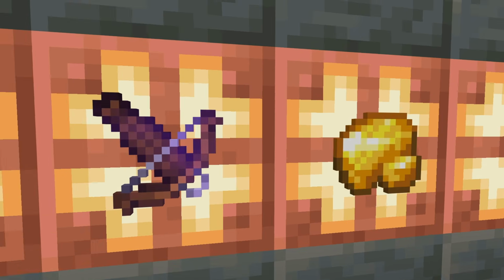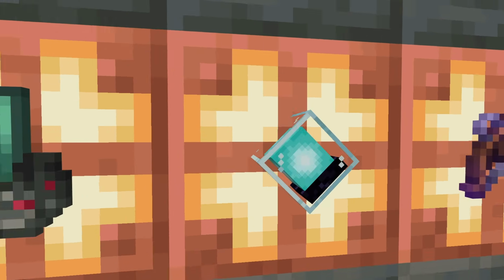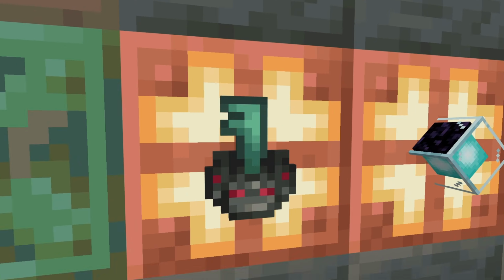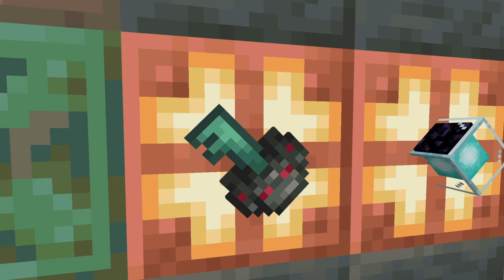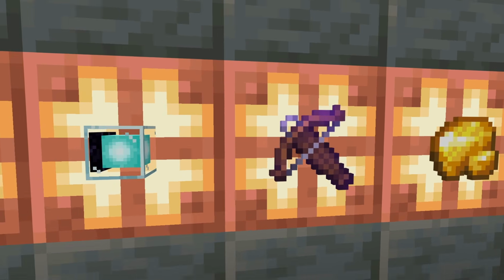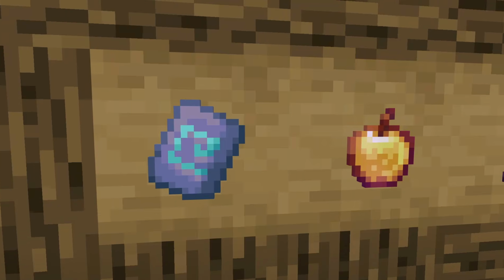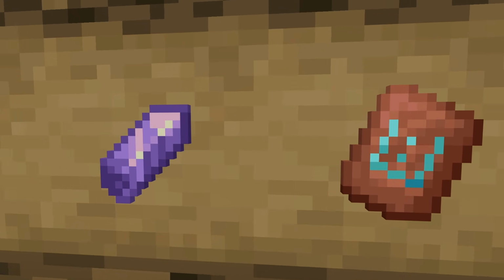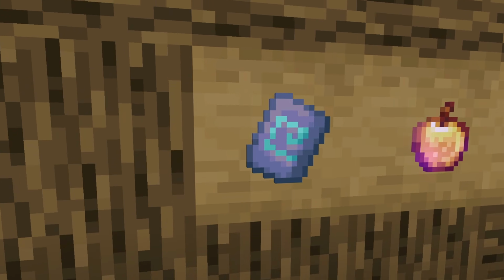I'll also teach you how to get resource packs on your console, so your PlayStation, your Xbox, or your Nintendo Switch, as well as, of course, you can get resource packs on your PC or your Pocket Edition device. So whichever Bedrock Edition device you're on, you can do this. I'll teach you how in a second, but it is a little bit complicated for console players, so I'm going to teach you an alternative method first of all that you can do if you are on console.